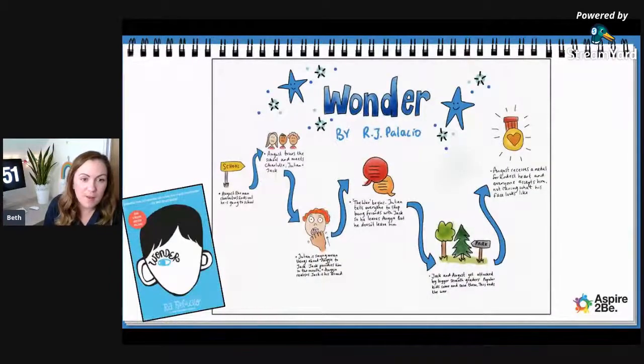I know that you guys, if you're certainly Key Stage 2 teachers, the book Wonder had a lot of publicity last year. So this is another example, looking at the main parts in the book Wonder, and again, summarizing it in my sketch notes. And you can see the features that I've just spoken about. So the block writing for the title Wonder, you've got your connectors. So I've just used simple blue arrows here, and I've chosen the blue from the front cover of the book, so it's all quite cohesive. You've got your little doodles that are appropriate for the information below, but they're also like a visual clue for your students, okay?